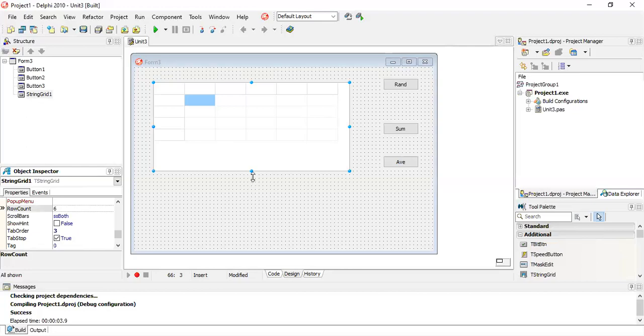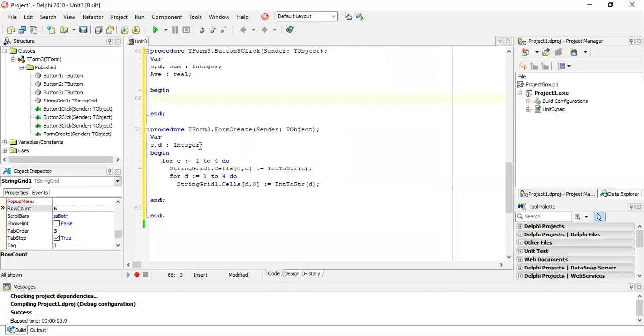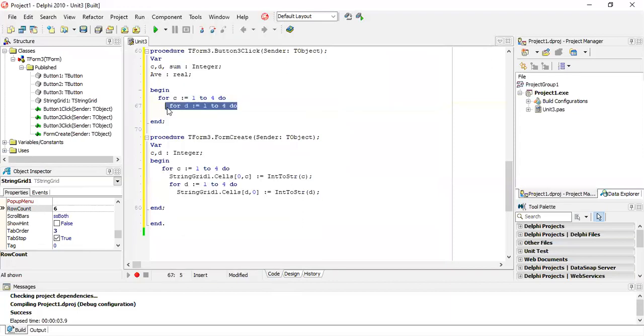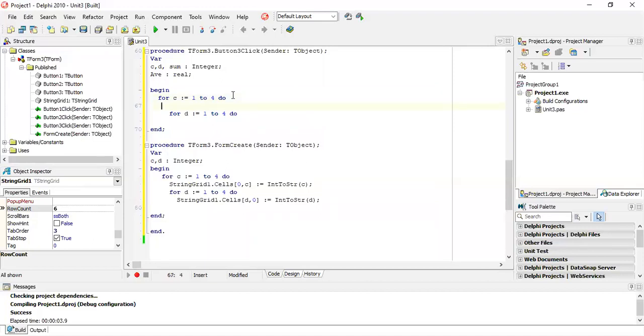Okay, so I will just go here and paste this. Let me not remove it. Let's just come here, and our for loop will need to have a begin here.